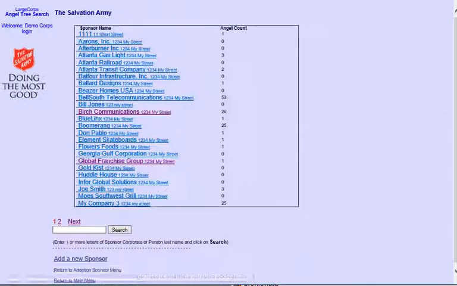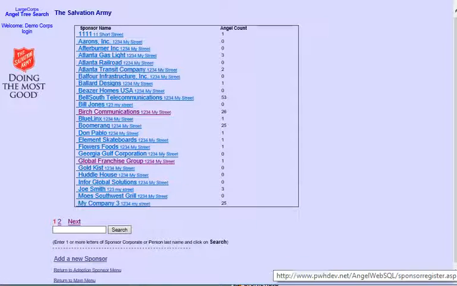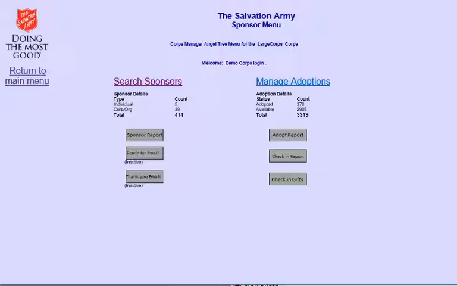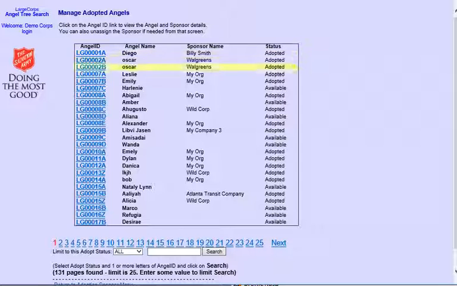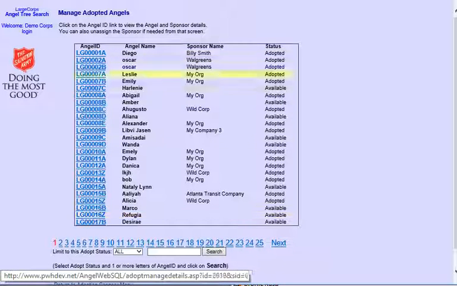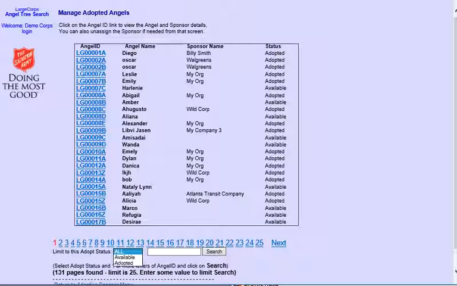If I want to now take a look at the adoption side of the AngelWeb site, I can take a look at individual angel tags. This is listed in the order of the application ID and then the child. If I only want to see those that have not been adopted, those are available.